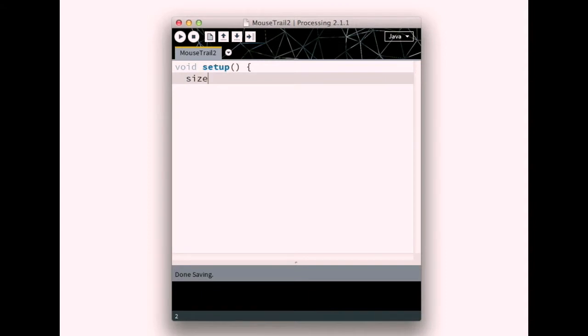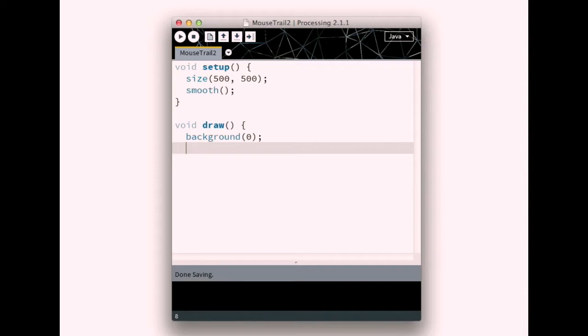And the setup method is designed to set the size of the screen and turn on smoothing. And that's about it. And then our draw method, again, will look very similar. I'm going to have to erase my background, and I think I forgot to put that in the algorithm, but since it's an animated series of circles, I'll have to do that.